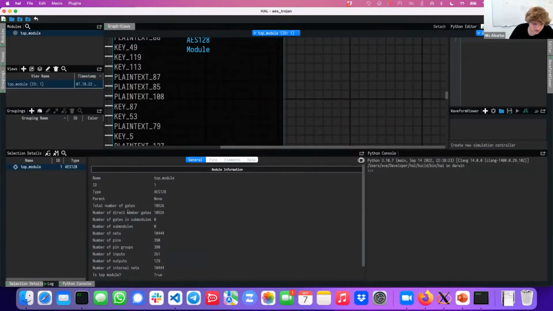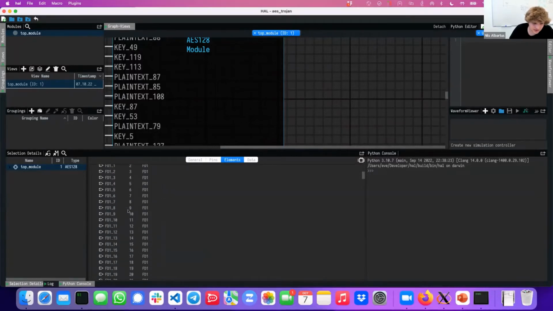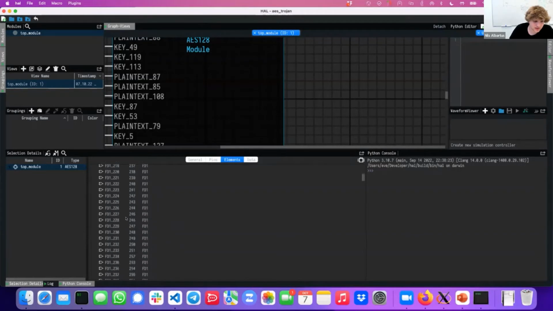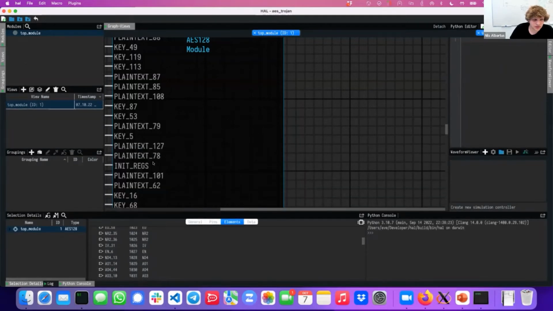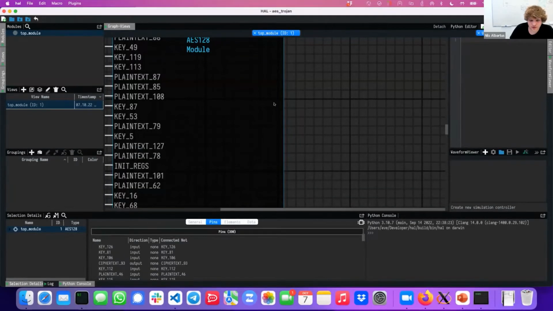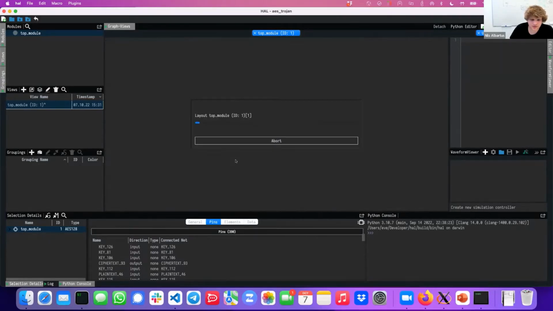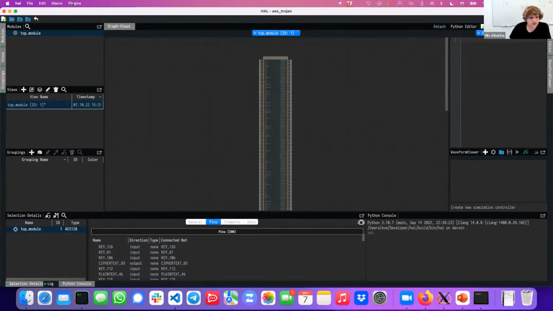This is synthesized with the NanGate library. So you can see, basically, a bunch of ASIC gates in there and no more LUTs. If I were to open the layout, it would take a while because it's almost 10,000 gates. So I'm not going to wait for that. I'm just going to show you how to use DANA.